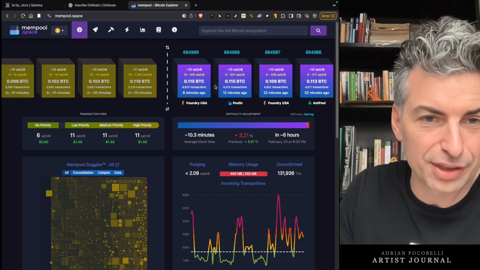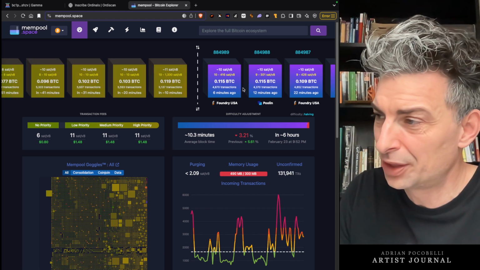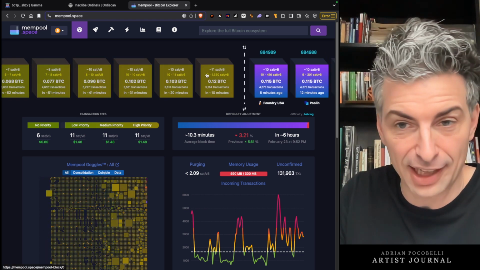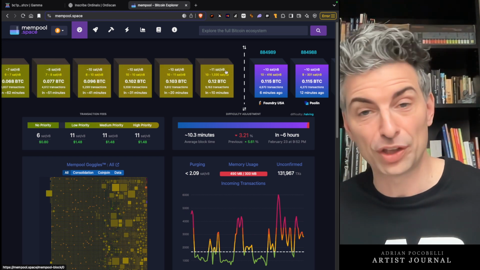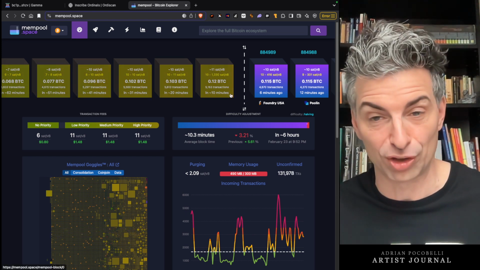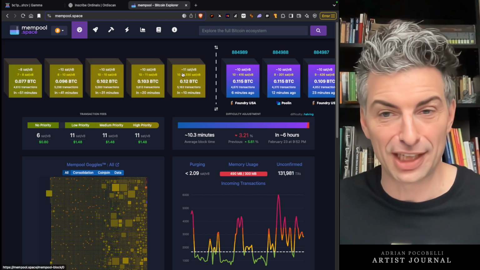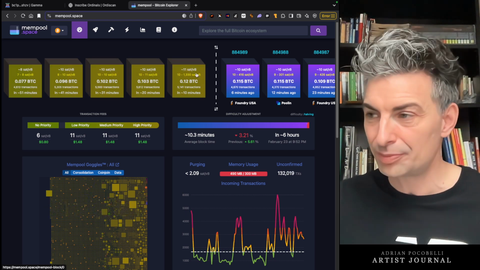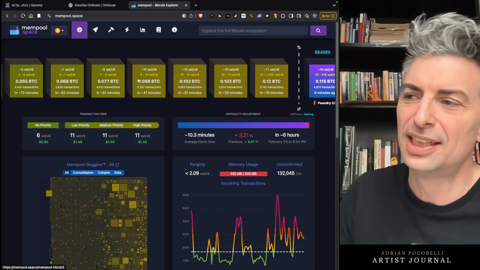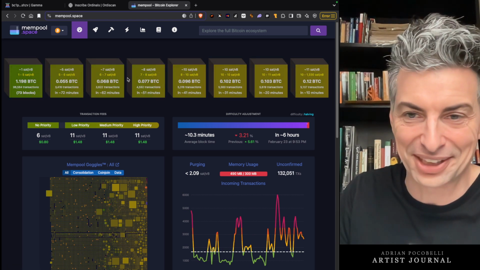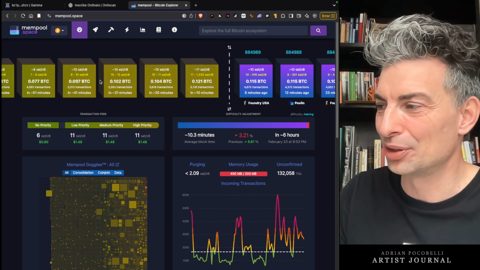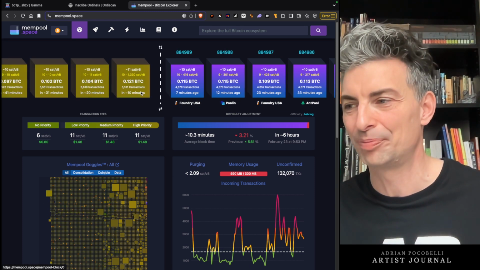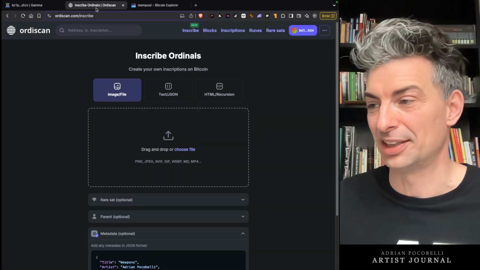So the way to read this, on the right, you're seeing the blocks that have been processed. And here are the blocks that are on the way. And basically, the higher you pay, the closer you are to the front of the line. So if you want to be at the front of the line here, you'd probably put 11 or 12 sats per V-byte. Can you see that? It says 11. If you're not in a rush, you see there's 10. It probably will chill out at a certain point. And you see it's about every 10 minutes that a block goes through, but it's not consistently 10 minutes each block. So here at 7 minutes, maybe we get lucky and we just upload something.